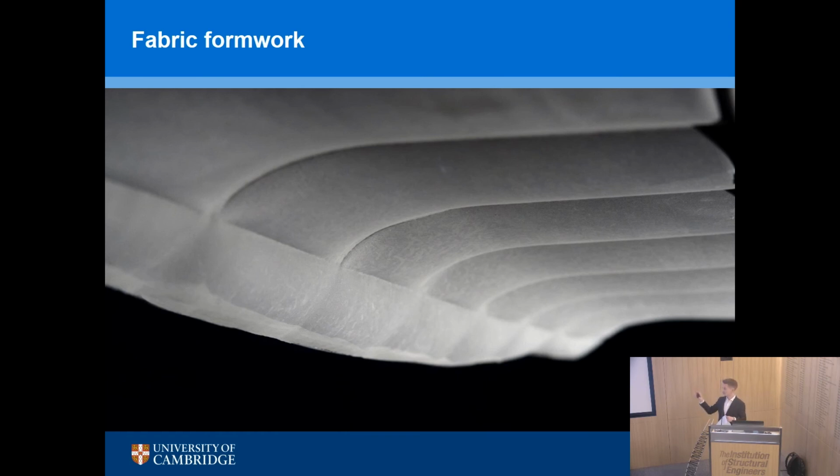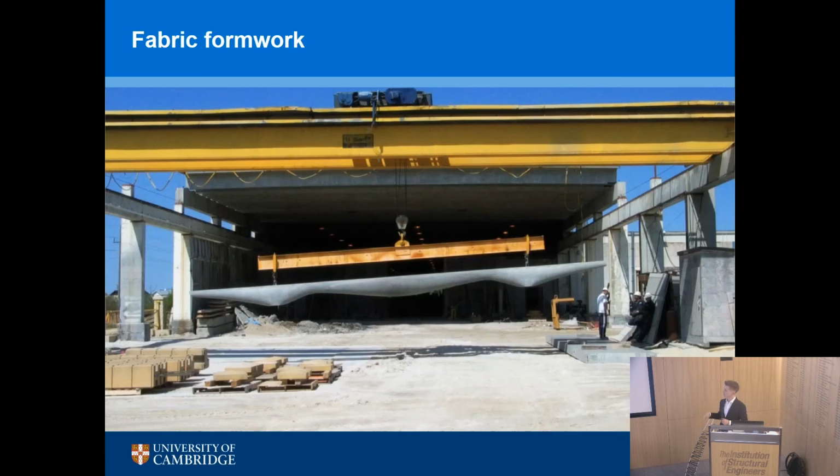So this beam that you're seeing now is a ductile beam, an ultra-high performance concrete beam, cast in a fabric mold to make those ripples, varies in cross-section. This beam is 12 meters long. The formwork for it is one piece of fabric, 12 meters long, a meter or so wide, held in the right way so that when you fill it with reinforcement and concrete, you get this lovely optimized shape.